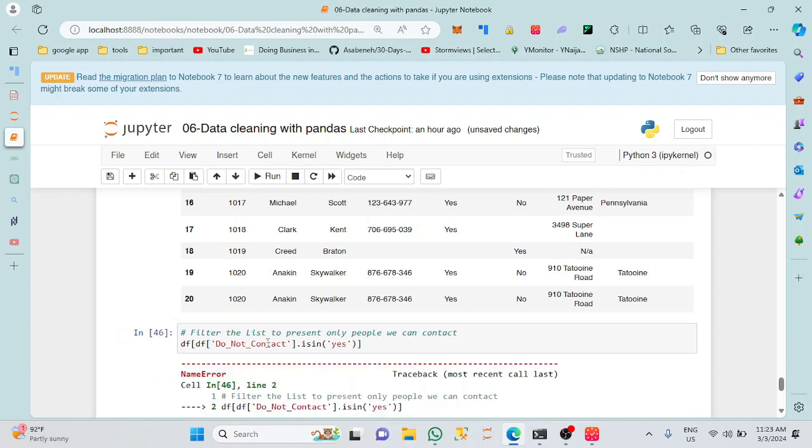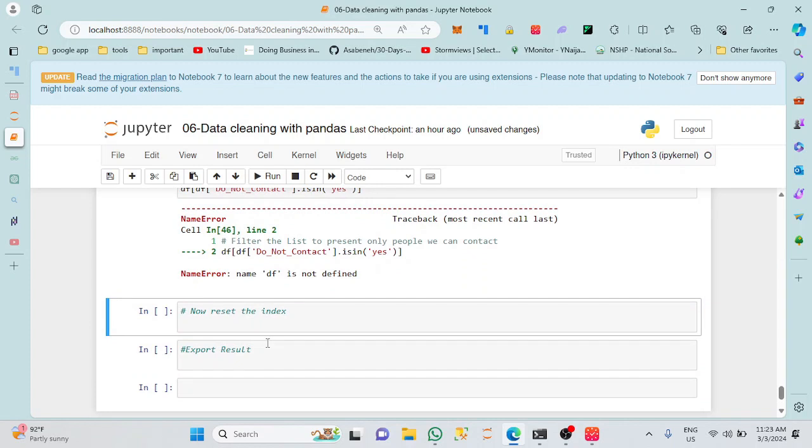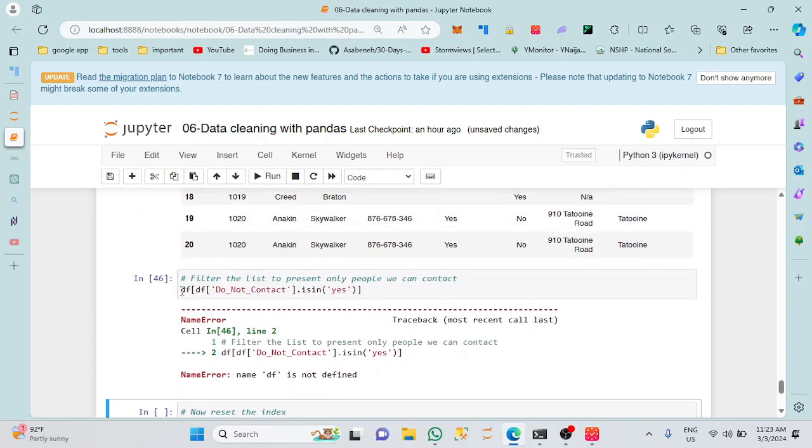Okay, sorry, I should use the column list data frame.